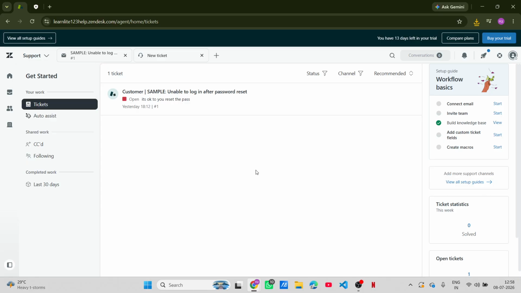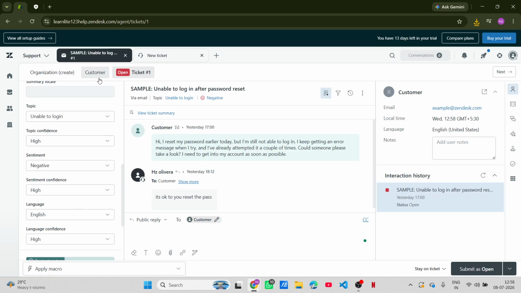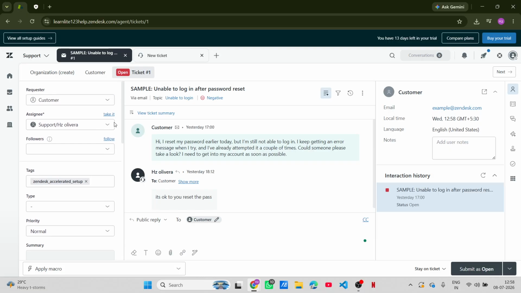This is crucial because tags are specific to each ticket, and we'll be adding them to help with better organization throughout the support process. Once you've opened your ticket, direct your attention to the left-hand sidebar of the ticket interface. Here, you'll find a field specifically labeled for tags. This is where the magic happens. It's easy to overlook this field, but it plays a vital role in ticket management.